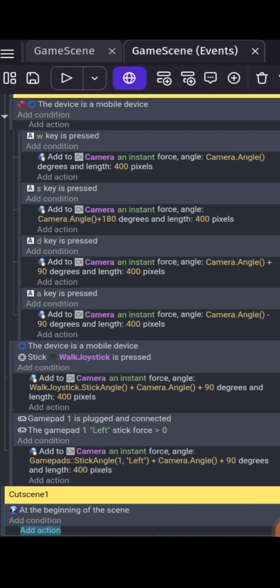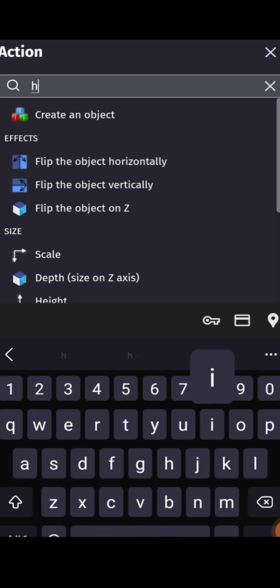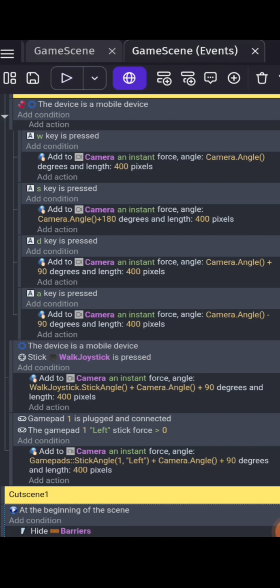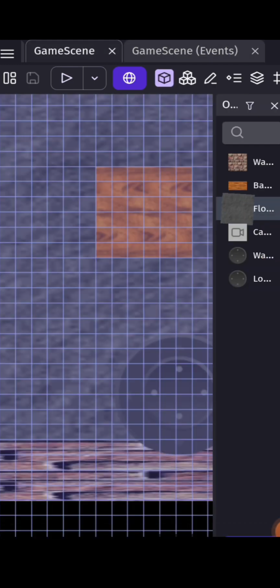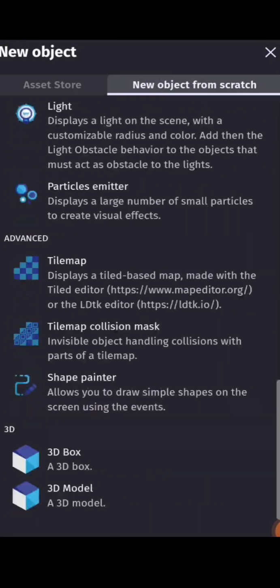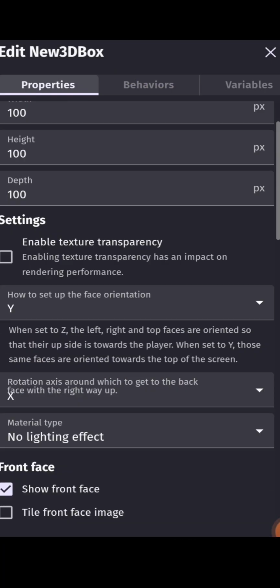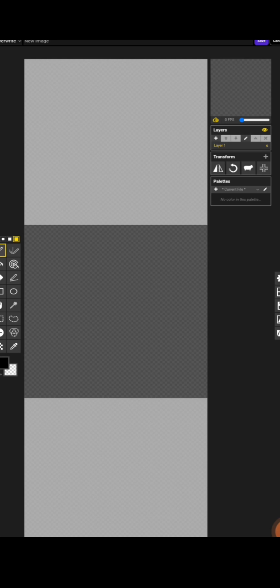Implement that in. Let's get it to hide and show some of the objects. So for now we're going to hide the cutscene object that will be representing where to put the cutscene. Of course, this can also be changed to do a position as well instead of an actual object. Next, we're going to make a 3D box to represent the border of the first step, which is collision, that will trigger the event to happen.